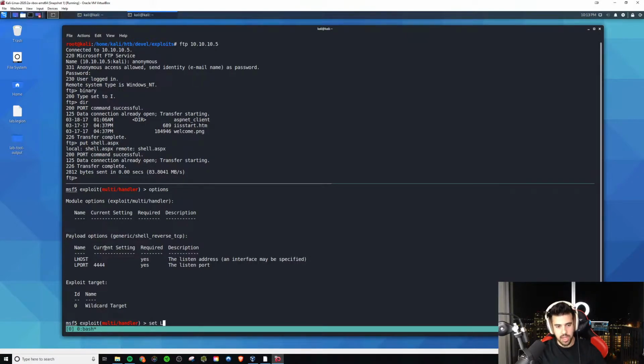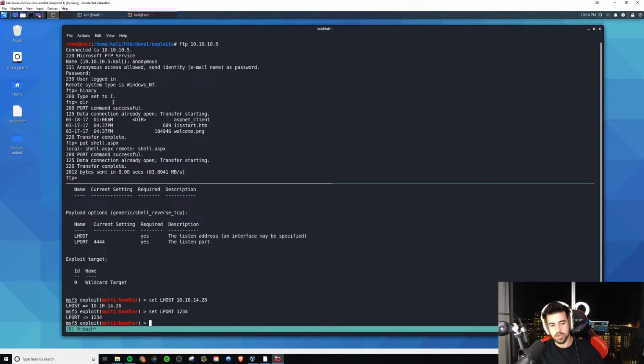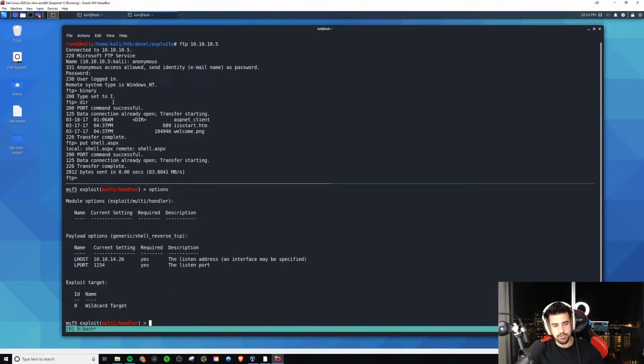So we're going to set LHOST to our IP address first, and then the port. Remember, the port does matter this time, because on the exploit we said to connect on port 1234, so we must listen on that port in order to get the connection back. I'm going to run options again to verify that's there, and it is.